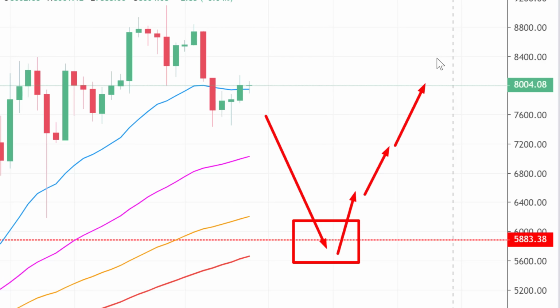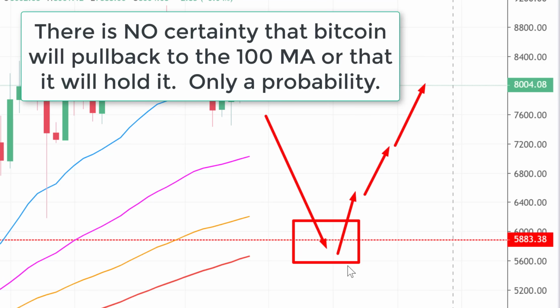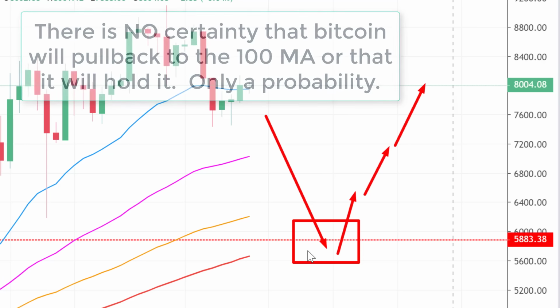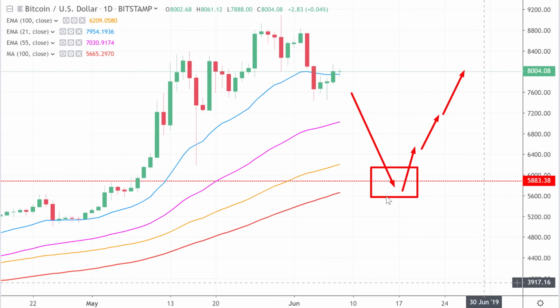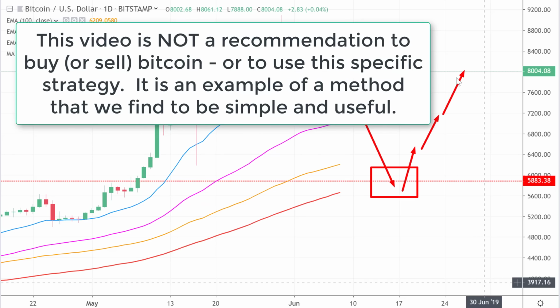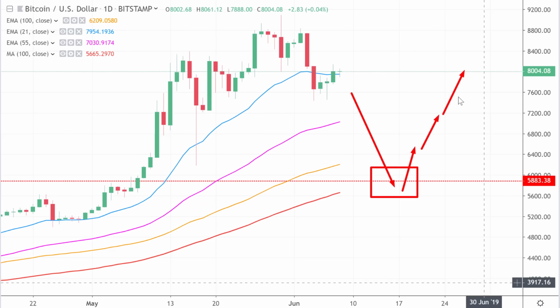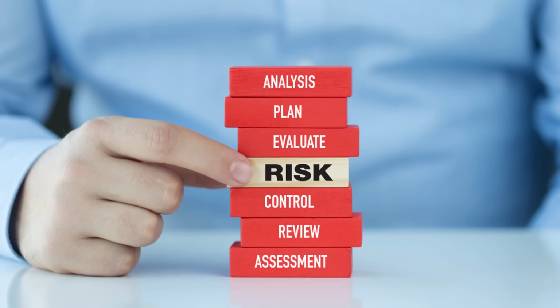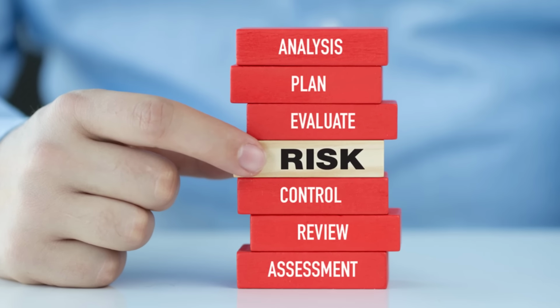All right, guys, before I finish the video, I just want to say three things very quickly. Firstly, there's no guarantee or certainty that Bitcoin is going to fall down to these key moving averages or support levels. There's a probability, but there's no certainty. The second thing is there's no certainty that Bitcoin is going to hold these key support levels, which is why I mentioned the importance of a stop loss. And the final thing is, this video is not a recommendation that you should also buy Bitcoin or follow the same strategy. I'm just letting you know this is a simple strategy that I quite like. Whether you decide to buy Bitcoin or follow the same methodology is completely up to you. But the more important thing is that whatever we decide to do, we need to remember that there's a very strong and significant risk of loss, and we need to protect ourselves against those risks.